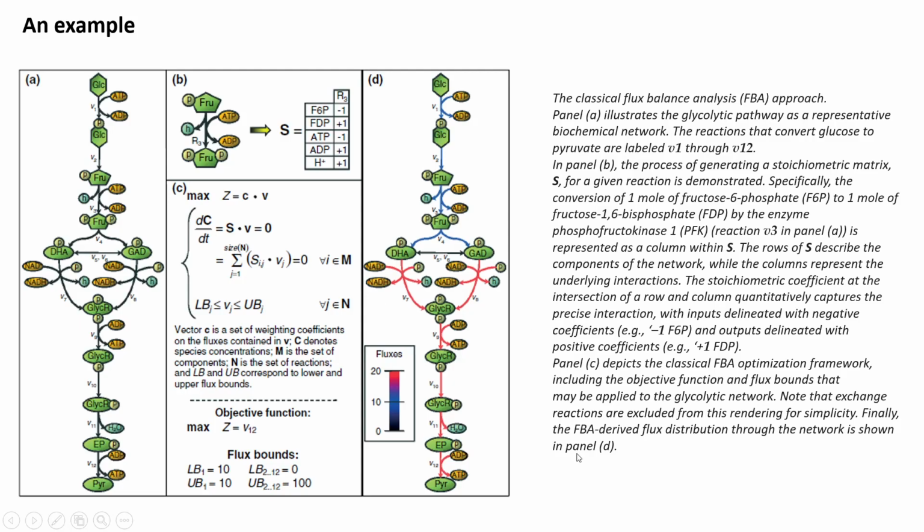And the fluxes are shown here. After the prediction of the model, the values of the fluxes varying across each of the reactions are shown here. If you see, the flux is quite low in the first four reactions, and much higher on the lower side of the reactions. These are not shaded according to the weights of the flux, but in general, the idea is flux here is low, flux here is high. Your objective function was to maximize this V12 rate, so this is something you can expect.